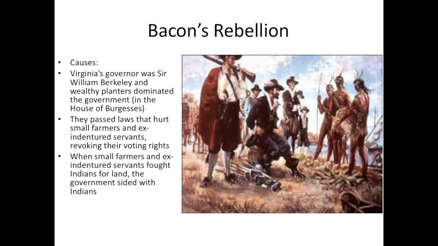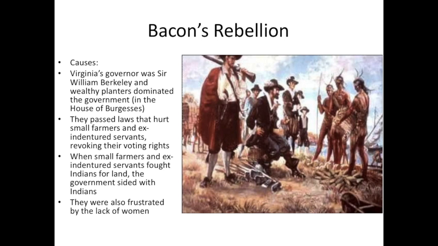Now, there is another side reason that Bacon's Rebellion occurs, and that's the fact that there's a lot of frustration among the men. The small farmers, and especially the ex-indentured servants, were frustrated with the fact that there weren't very many women in the colonies that they could marry. Whenever you agreed to an indentured servitude contract, or you agreed to become an indentured servant, part of the contract usually said that you could not be married. You had to be totally dedicated for 4 to 7 years to working the fields, often the tobacco fields, for the wealthy planter class.